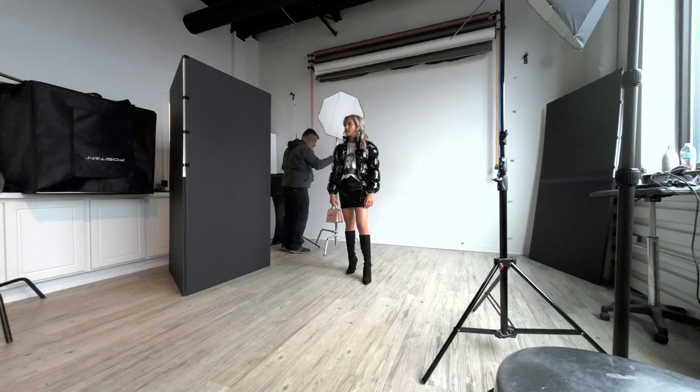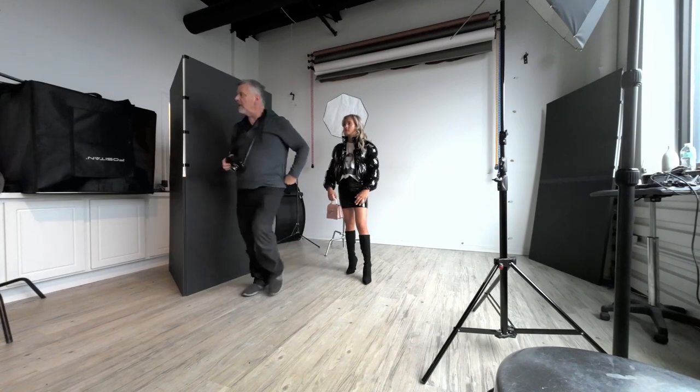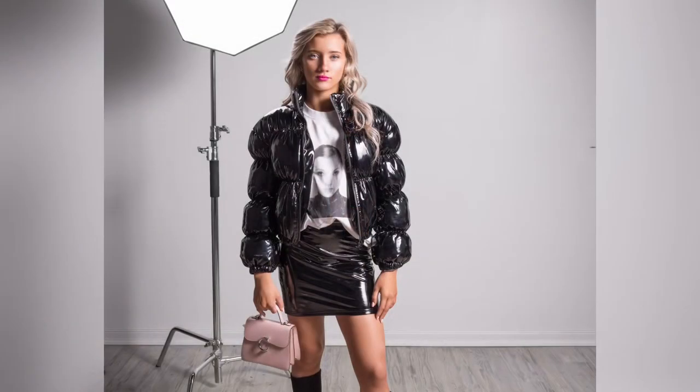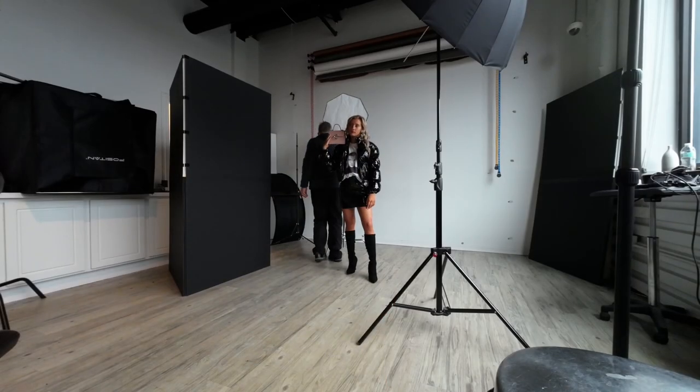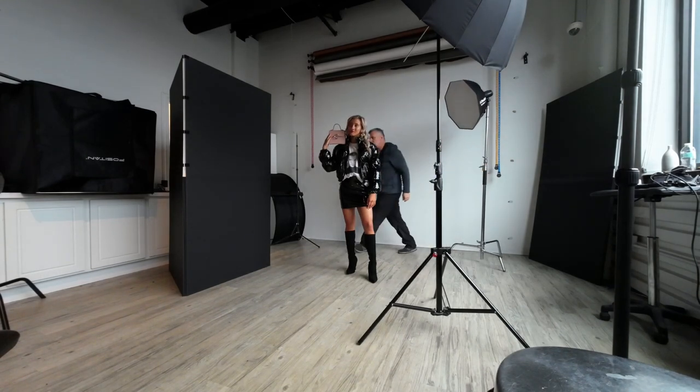Now, again, I just took off the grid on the backlight. This is the same speed light slash A2. And I'm just going to leave it in the shot just for something different, to show off the purse. And again, I apologize for not tweaking all of these and doing post-processing on some of these, but I just want to give you the basic idea of what I'm doing and how I'm doing it. So don't come at me for that kind of stuff.